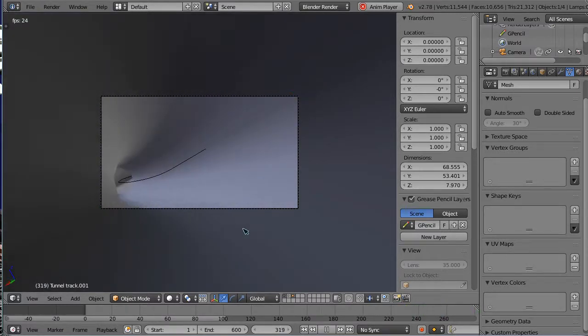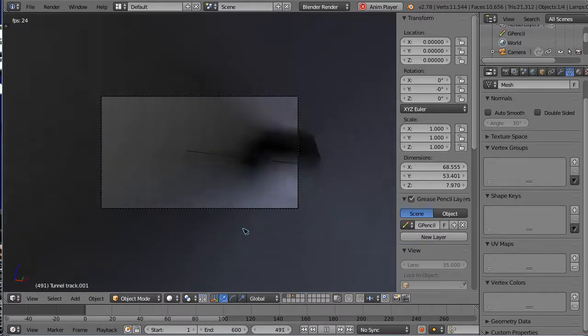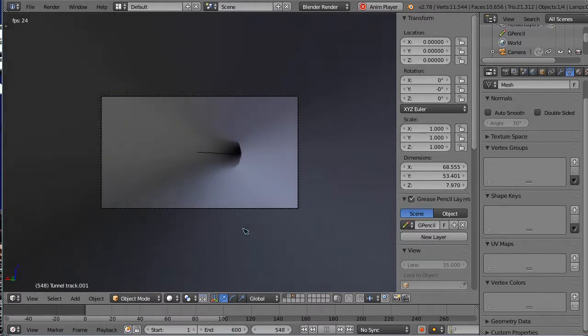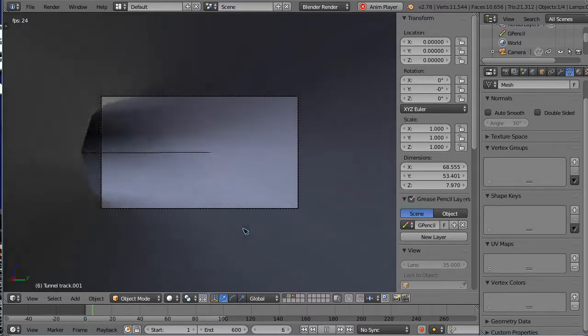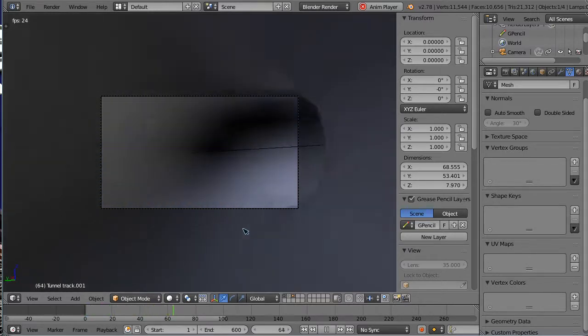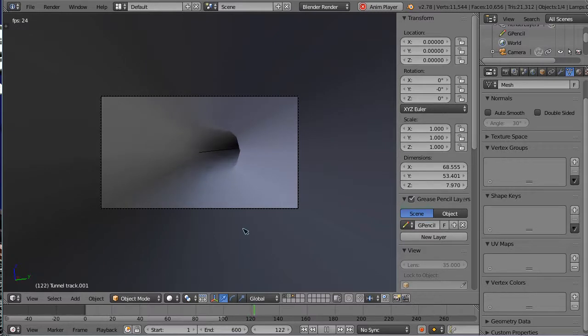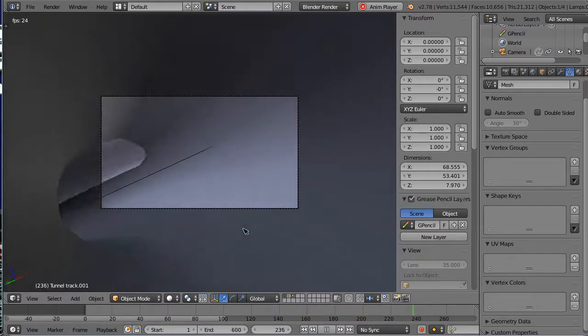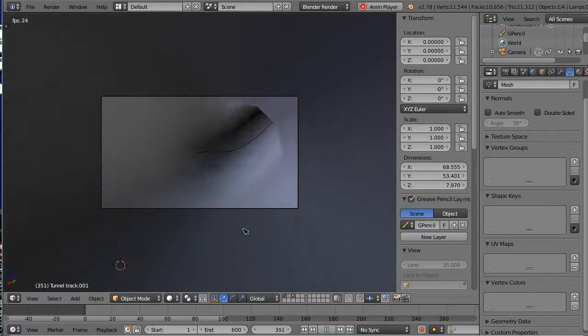Well, it wasn't that simple, but basically, it's certainly a lot easier than having to sit there and try to model a tunnel for like half an hour going up, down, left, right, all over the place, when you can just use the grease pencil to do it in a reasonably straightforward way. And admittedly, I didn't bother to do a test run for this, I just wanted to do it straight off. Well, I did do it once before, but I didn't practice it. But from what I could see, you can actually come up with quite a decent tunnel animation, you know, starting from something like this.